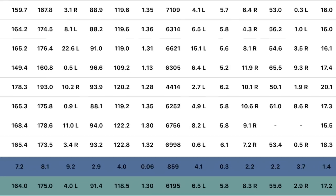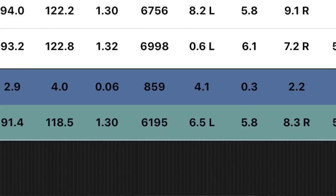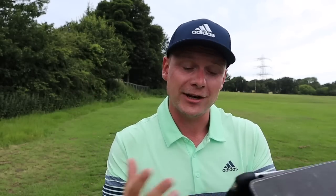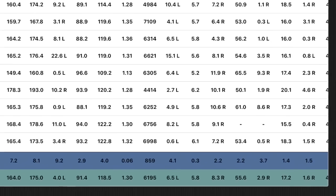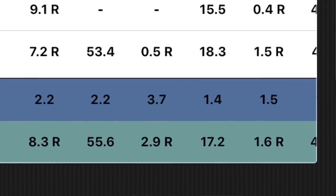As we move over to the smash factor, you can see how the smash factor is down as well. That's down at 1.30 as opposed to 1.33. Spin rate is down on average 500 RPM. That's huge. That is a massive number. That's going to stop you having as much control into the green as you would like. The reason why we use these kind of bladed irons is to get control into the green. And if your golf club's dirty, on average there, I've lost 500 revs over a shot. Going back over to that final number, vertical launch is also down by a degree. So the irons aren't launching as high, they're not spinning as much, albeit they're going a pretty similar distance, but for me, you're not going to have that same level of control with a dirty iron as you would with a nice clean iron.